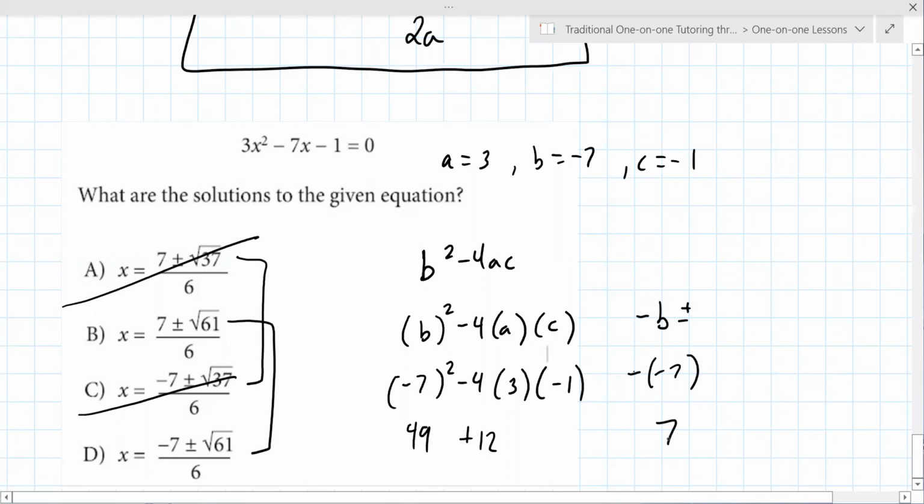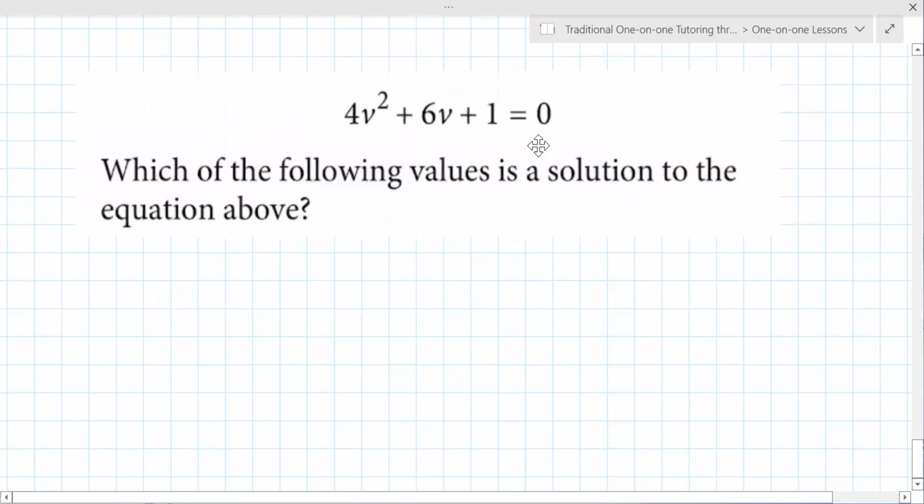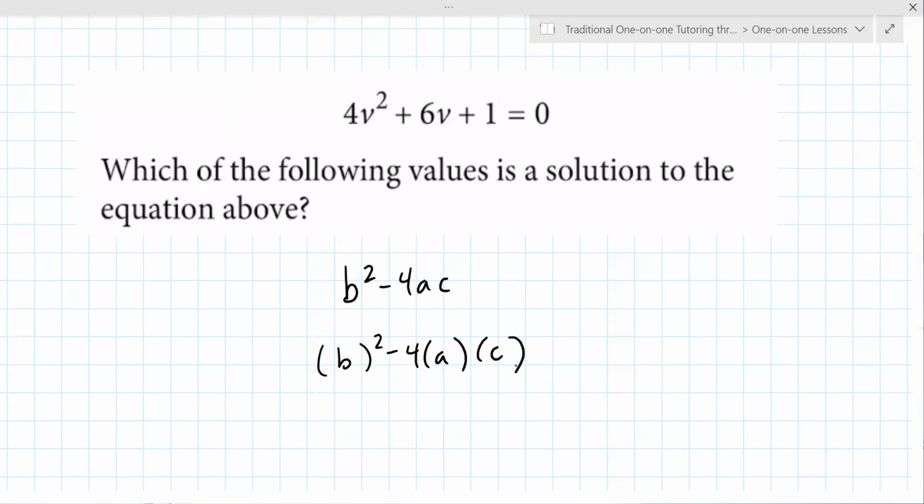Is that okay? We're going to do another one like it, but I need to ask if you need any clarity on anything. All right, so I want you to calculate the discriminant, the b squared minus 4ac. And again, I prefer the letters to be in parentheses to make it clear that you're substituting those in. This one has no negative signs, so it should be a little better. No chance for a sign error in this one.